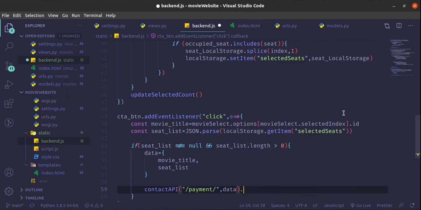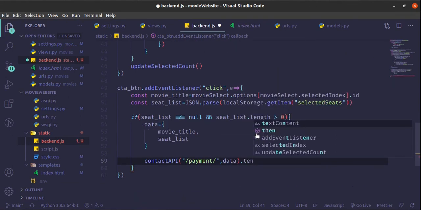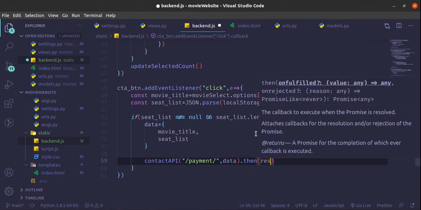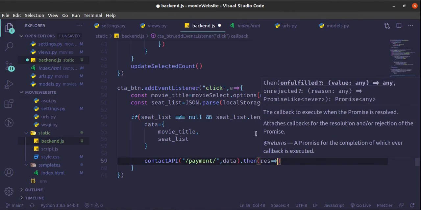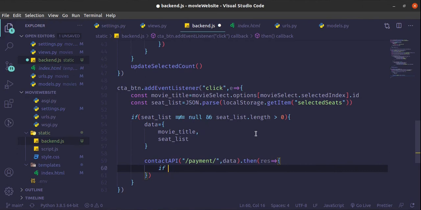All right, so if you are able to make the request or to make the fetch, then the next thing is you take the response from the back end, then we check if the response has a key called payment_url.